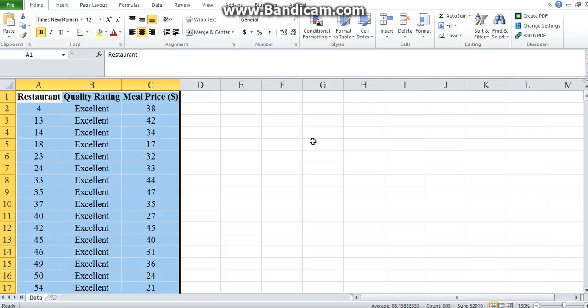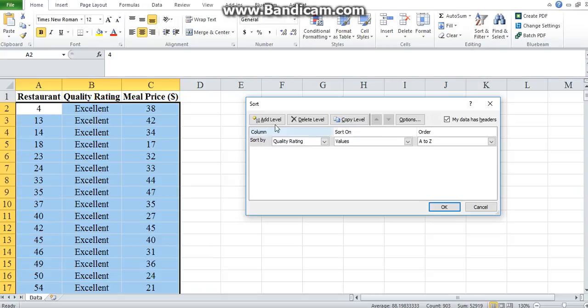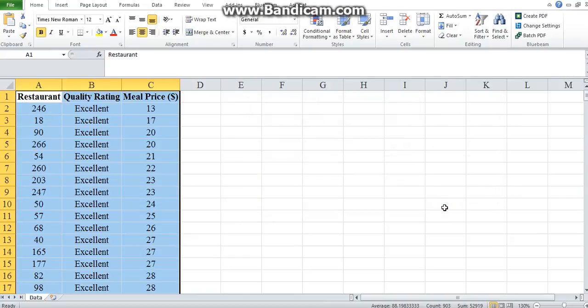So also you can actually sort by more than one level. That is, on the custom sort, you can add levels which you want to sort by, and that is by adding, you sort by the quality of rating first, then by the meal price, for example. As you sort that, you have it.